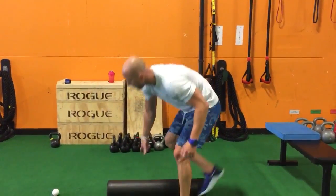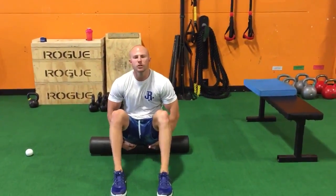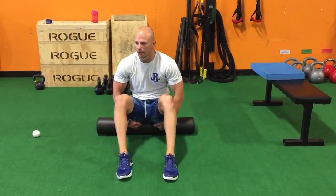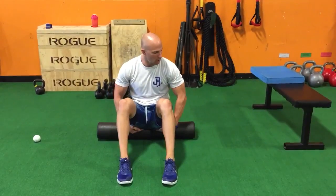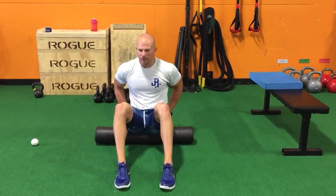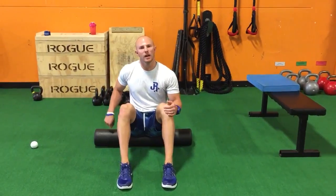We're going to sit down on the foam roller, and we're going to make sure that we palpate the ischial tuberosities, so they're the bone in the butt here. So we want to be sitting where the ischial tuberosities are in front of the foam roller, and the targeted tissue is behind the foam roller here. So to start off with, we want to bias this right side glute.